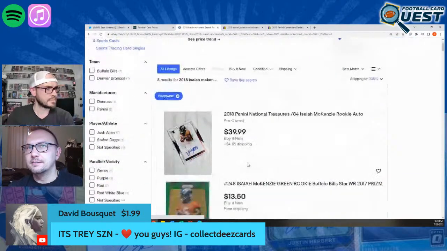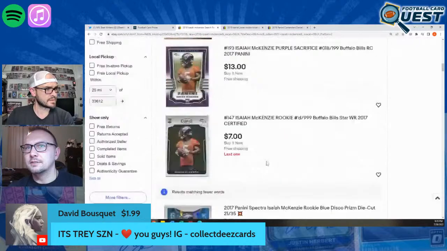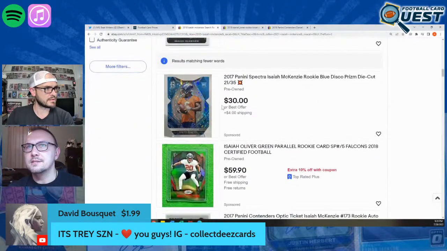Let's see. Not sure if it was a rookie. Oh, there it is. Yeah, the blue one. You just went past. Oh, yeah, that die cut? Let me see something. See if there's any on the COM-C.